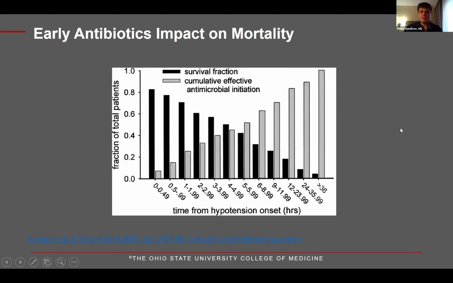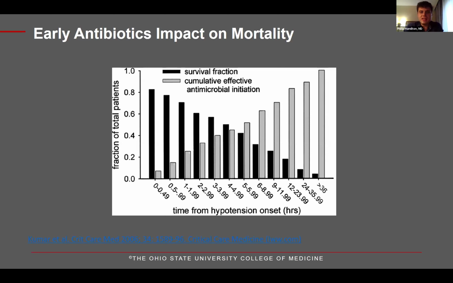And so this is a graph that is actually from a little bit of an older study. It's from a 2006 study from the journal Critical Care Medicine. But I thought it was really helpful for emphasizing a point. The x-axis you can see is time from onset of hypotension. So this is the subset of patients who are your Q-SOFA positive, trending towards septic shock type patients, ICU patients. But they look at the time from onset of hypotension until that patient got antibiotics.